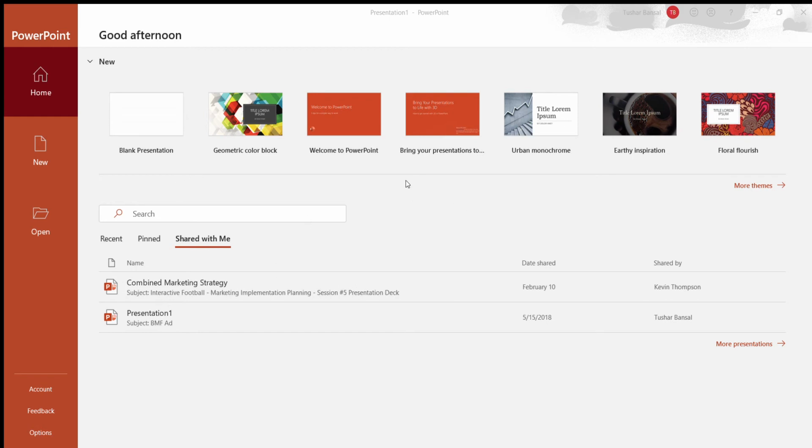But let's say I want to go a little more in depth. What is a triangle, and what is not a triangle, right? Well, for that, I'd either resize this box and then add another one, or I could just go to Layout and do Two Content. Shape with three sides. And I'm just going to ignore the design ideas for now, since I actually kind of like this layout. It is not a shape with no sides.